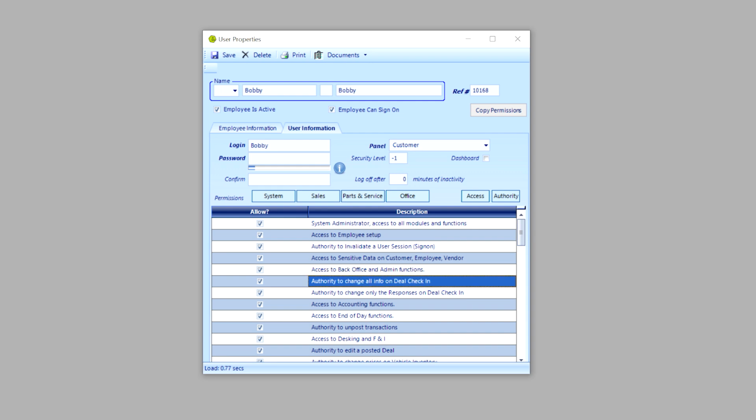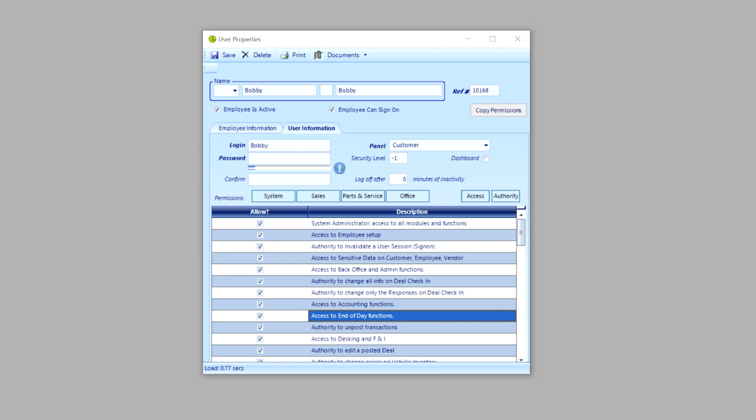This allows the user to view or edit all information when posting deals to QuickBooks. While this only allows the user to view or edit just the responses when posting deals to QuickBooks. This gives the user permission to edit QuickBooks accounting setup, create or modify deposits, create or modify end of day, send deals, inventory payments, purchase orders, end of days and deposits to QuickBooks.